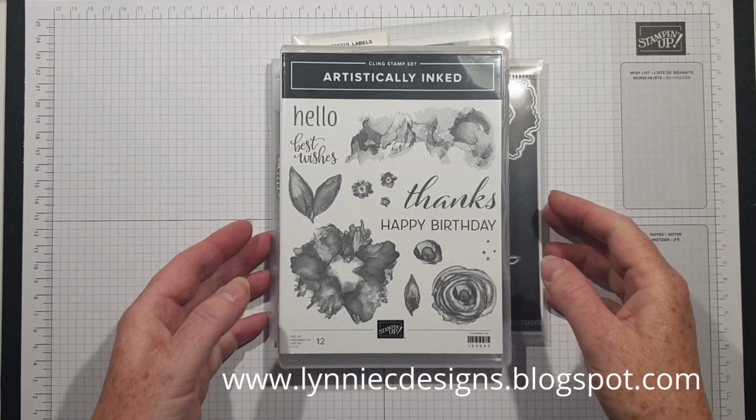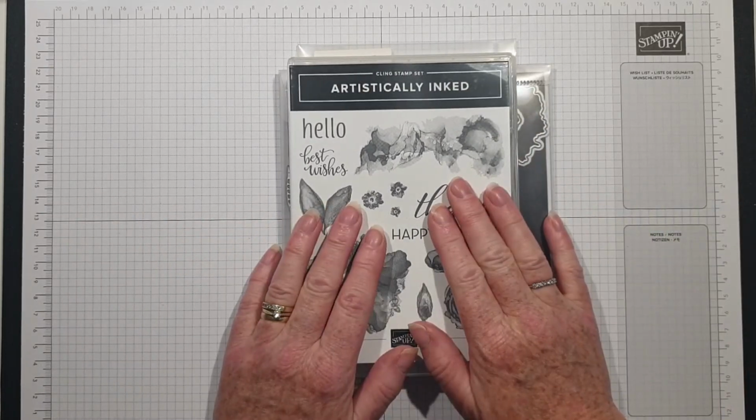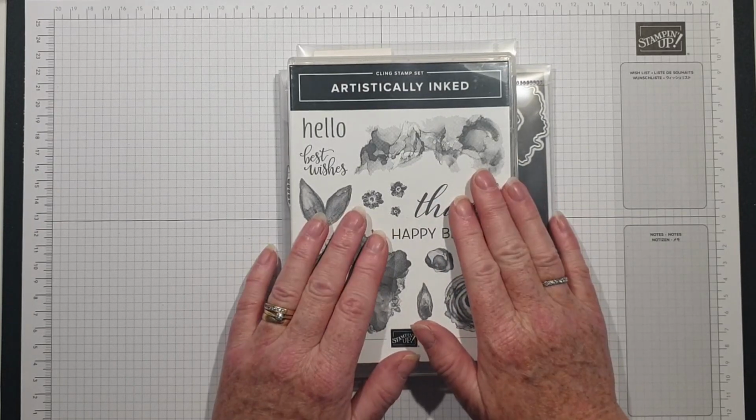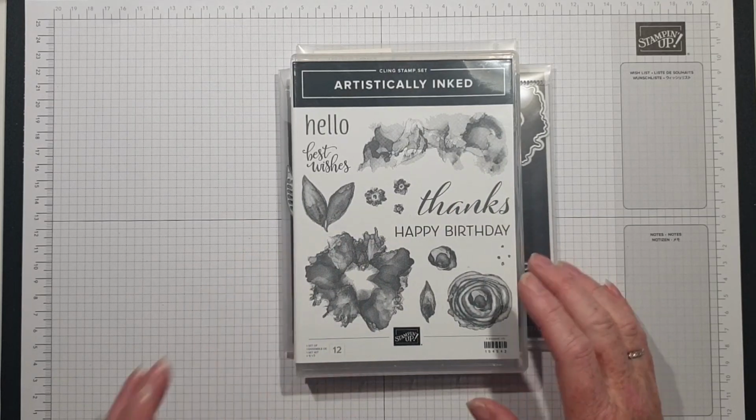I'm an independent Stampin' Up demonstrator based in West Sussex in the UK, and today I'm going to create a very quick card using products from the Artistically Inked suite. This stamp set is fantastic.